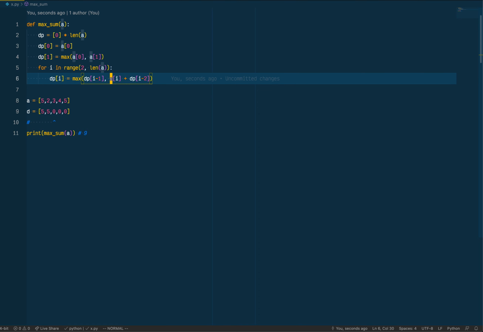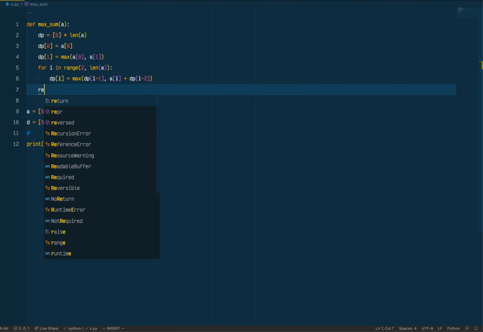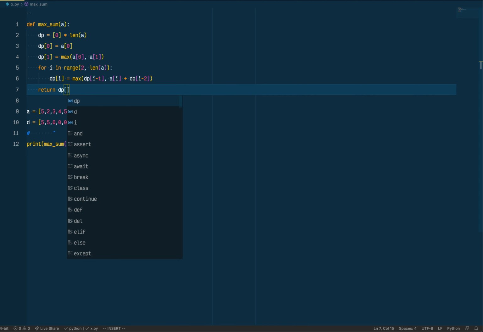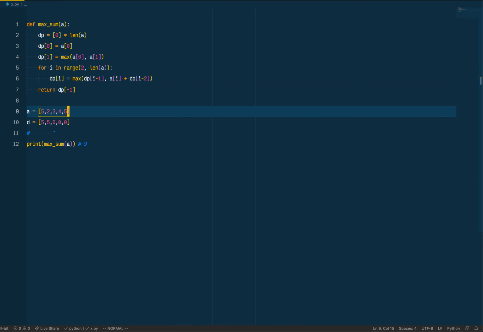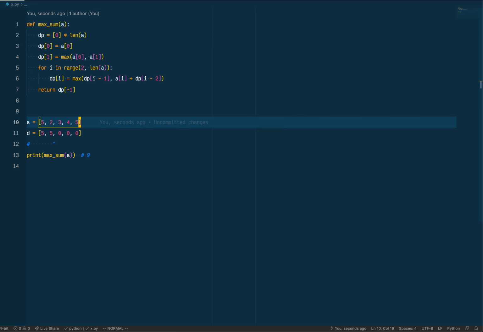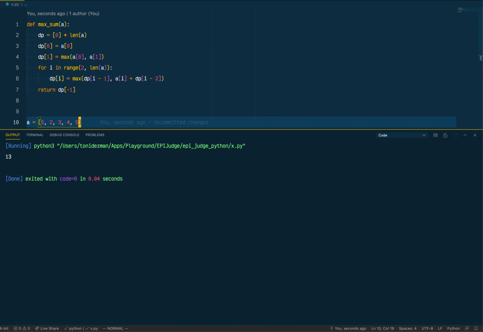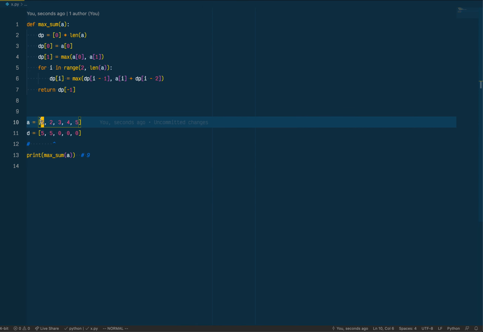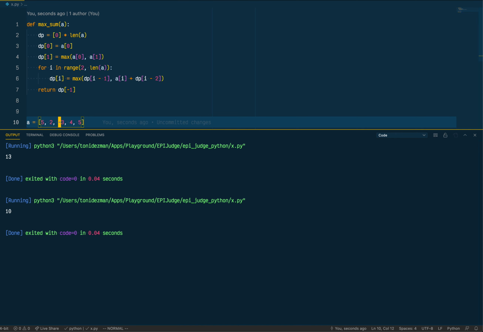Cool. So once we're done, we can just return dp of minus 1, which should give us 13, right? So 5 plus 3 is 8, plus 5 is 13. And if we change 3 to minus 3, we should get back 10, which we do.